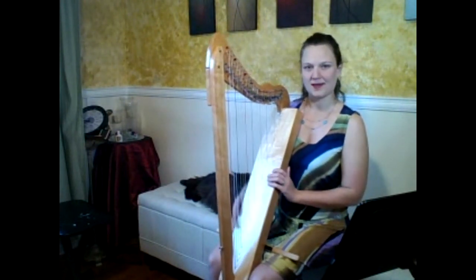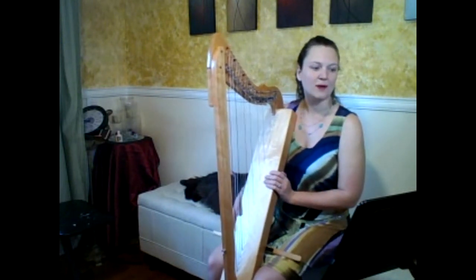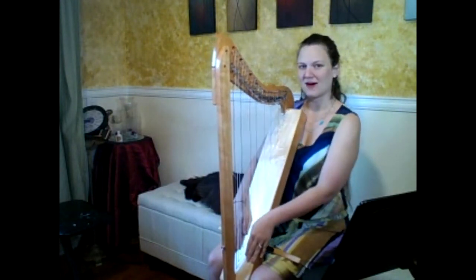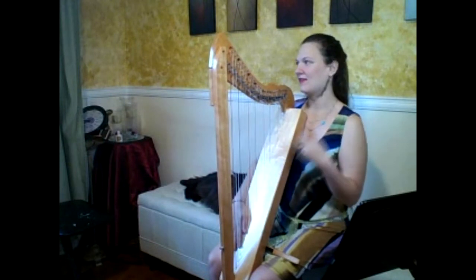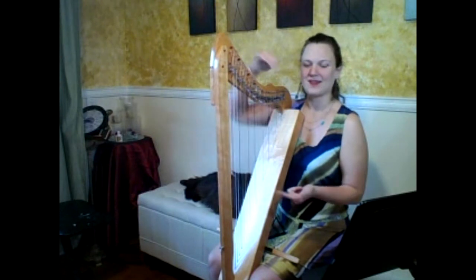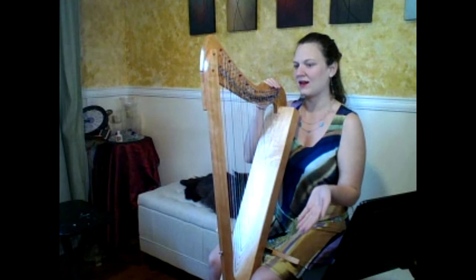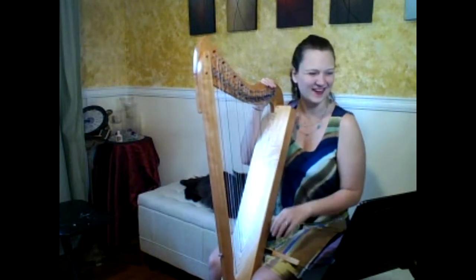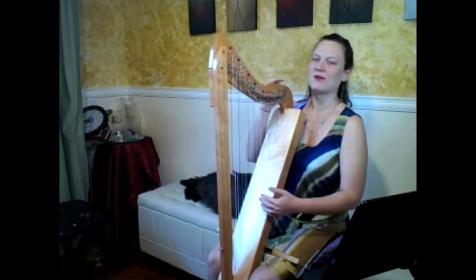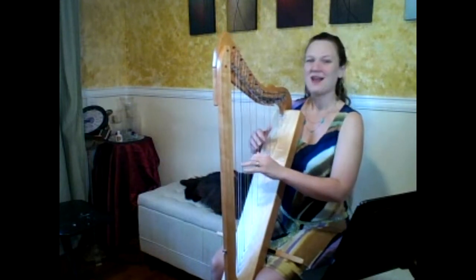I thought I would play for you this piece called 'Flying Free' by Anne Crosby Gaudet. I believe it's meant for a 26-string lever harp, and already this has an advantage over the Harpsicle and the Sharpsicle because it has flats. I've gone ahead and put up — or down as necessary — the flats to play this piece, which is in the key of F. I can also just as easily switch to G major, which has sharps in it. Full circle is awesome. Here's Flying Free.